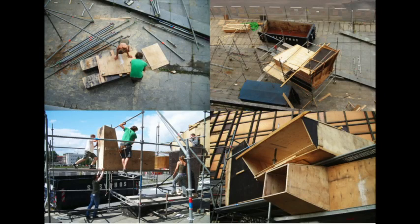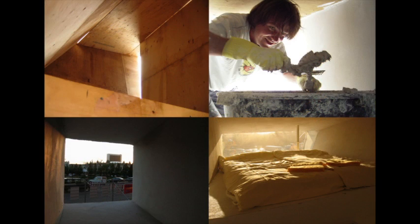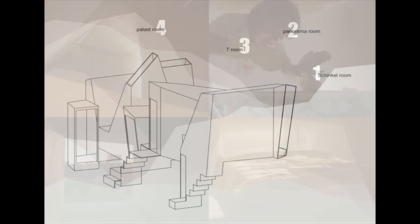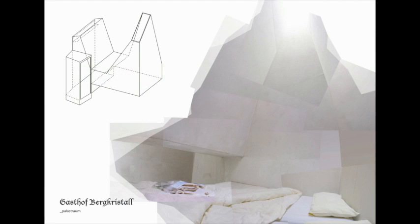And the hotel was developed with students, and it was run by students for the whole time, and it was booked out for the whole time. So it was a secret tip. So here you can see how we developed the spaces within the scaffolding structure. And this was a space open to the Schlossplatz. We had nice views. Here again, a collage of the different spaces, like atmospheric images. They were really specific, and you had light from the top or view to the outside.